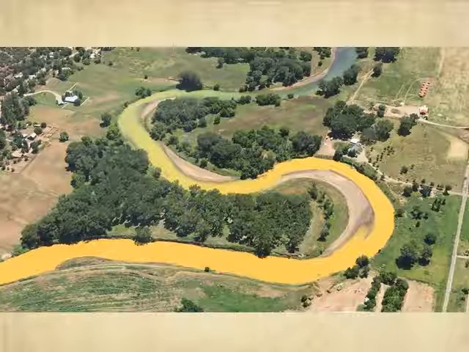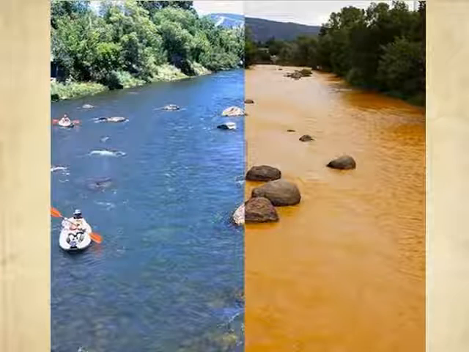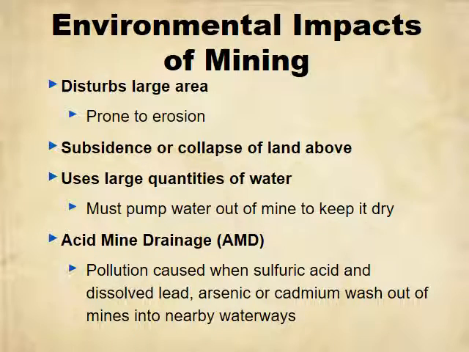And it went through this pulse of nasty chemical arsenic, cadmium laden stuff that just killed everything in its path along the way. So it made its way from the mine down through the San Juan River, which became the Colorado River, and it was just an absolute nightmare. Before and after shots. And eventually it cleared itself out, but it's horrible.